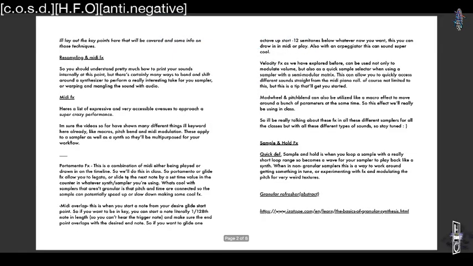Alright, so I also included a little abstract from this Isotope article about granular synthesis, just in case you need a refresher about how to warp audio or what stuff means. Because we're going to be talking about it again as well, but there's definitely some basic language when talking about a granular synthesizer or sampler. And then we're also going to be talking about MIDI effects and how to maximize your performance and all that stuff. I know a lot of people are stoked on my sound design sessions, and this is the whole backbone of it, really.